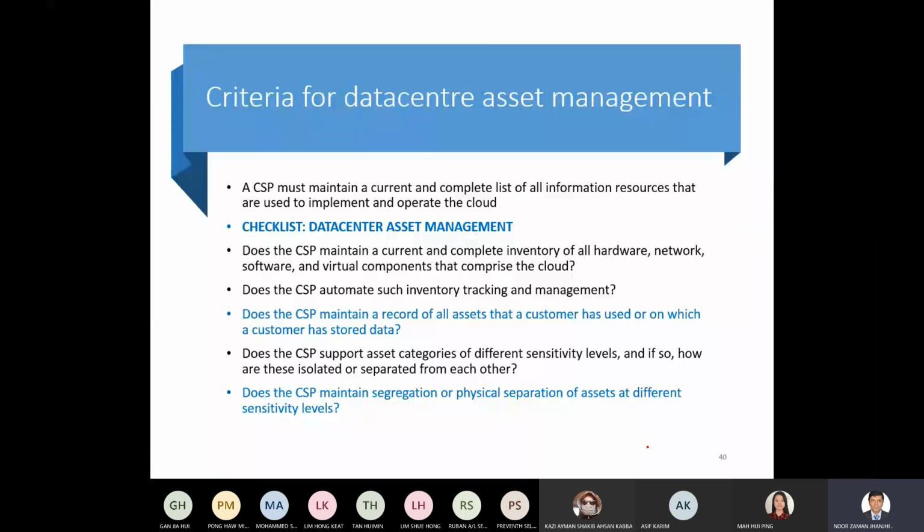For all of these things, we again have to have policies, procedures and mechanisms. We need to make sure that these things are in a secure pattern.